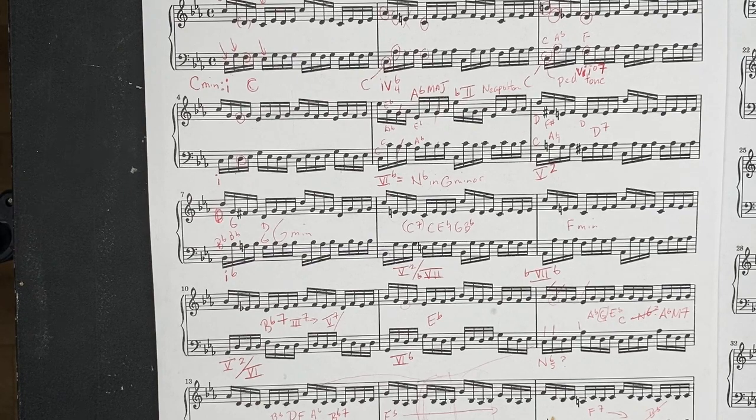And then he does it again, and I'm just gonna play this. So you've got the D in the left hand to begin with. He wants to do it again, so he steps down, which then is going to take us to our C minor chord right there, right on the end of the page right here.